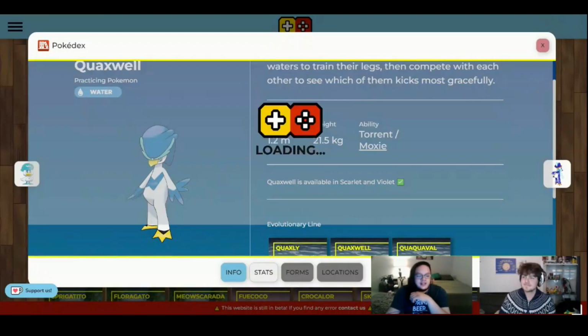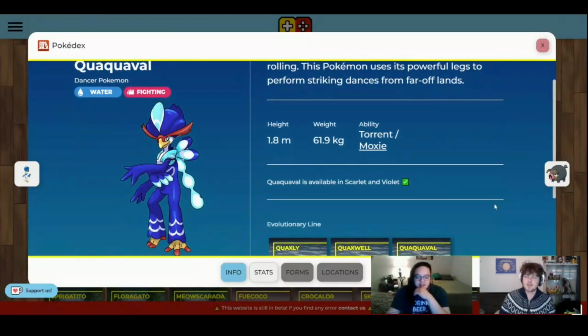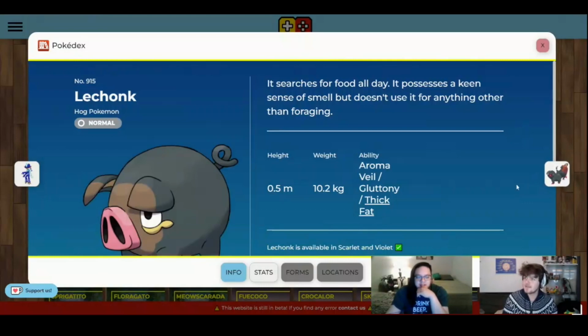And it turns out that he became Quaquaval, a water fighting type who is a dancer. Quaquaval is going to own the runway. And yeah, it's a thumbs up. He's rad. Look at those kicks. It's literally just a water Blaziken. And that's cool. It's a little bit Blaziken-y, but more sassy. There's nothing wrong with the dancer. I like it more than Blaziken. It gets more points for the sass. Ten points. Two thumbs up.